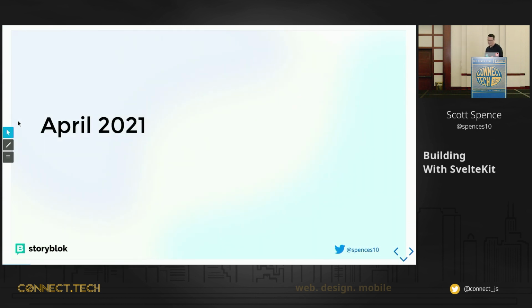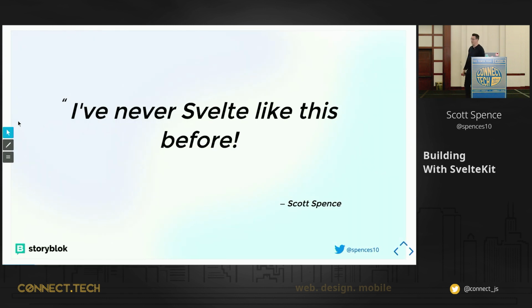Okay, so I started working with Svelte and SvelteKit in April 2021. Prior to that, I was mainly working with Gatsby and React. And my initial thoughts of working with Svelte were, I've never Svelte like this before. I had to get the pun in there. The Svelte community like to put Svelte into lots of package names and stuff like that. So this is my contribution.